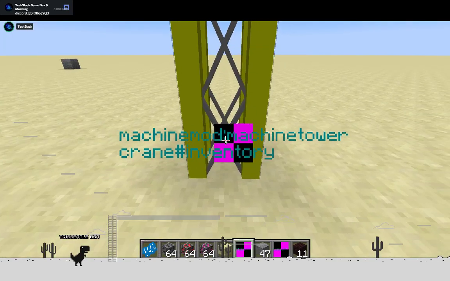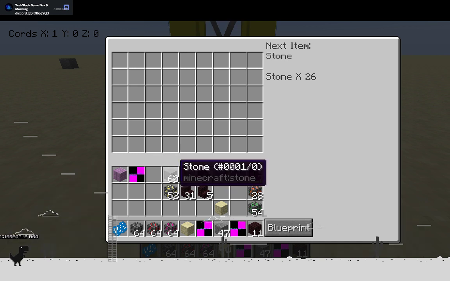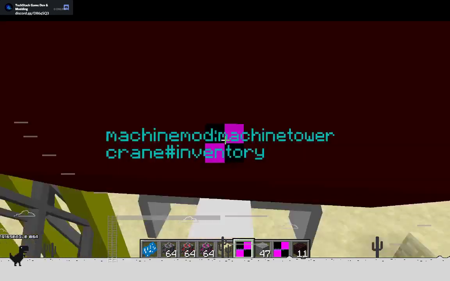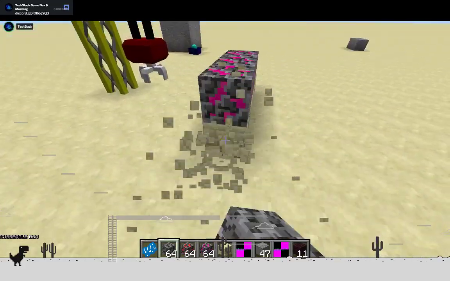Three by three by three needs 27 stone. Put one in, it goes to 26. It's going to pull it out of its own inventory, so we need to check the state too, maybe. Now it's at 26 again. It went to 25. Then once it places it, it's 25. Okay. So we need to somehow look at the state as well.